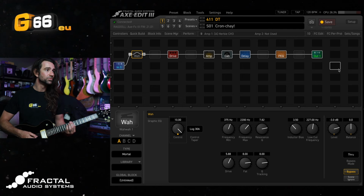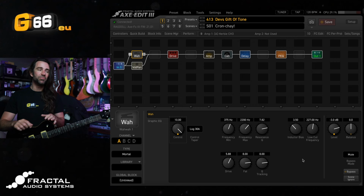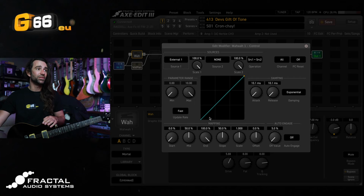So the pretty elegant solution to this is in Devin's Gift of Tone patch, which I've got right here. And you'll see after the input block over here, a wah block and a volume block running in parallel. And if I look at the wah block and I right click the control parameter, you can still see that the source is set as external one, but there's no auto engage happening over here.